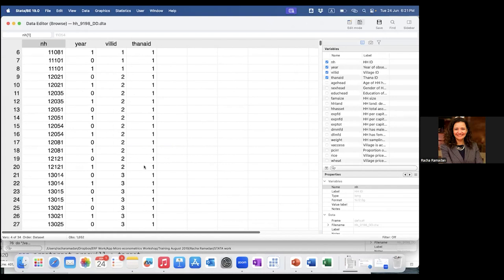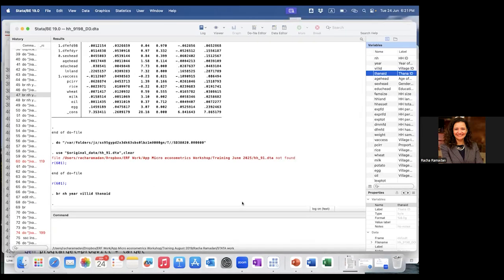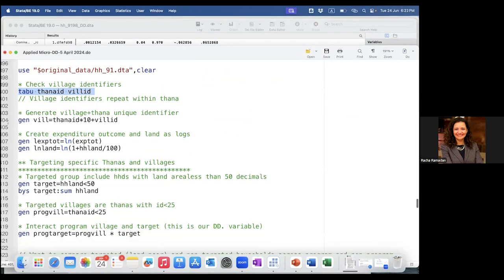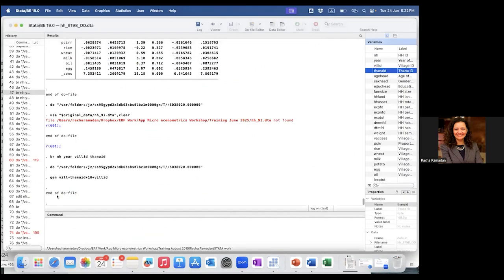So we have the SANA, and these SANAs are divided into villages. I wanted to create one identifier combining both the SANA ID and the village ID. And here I have the household ID. So this is what I will do with this command. We will generate a new identifier that combines the SANA ID and the village ID. Because it is a number, I will multiply the SANA ID, which was 1, 2, 3, as we saw, by 10, and then add it to the village ID. I will show you how it looks.